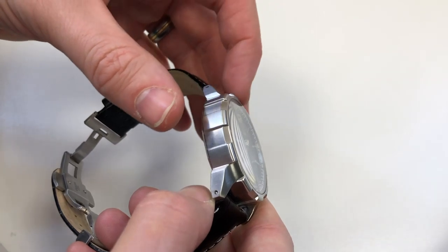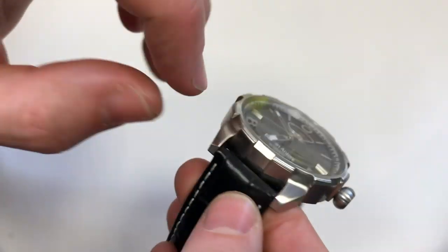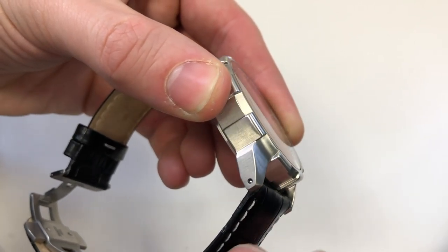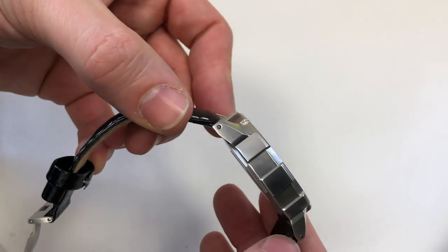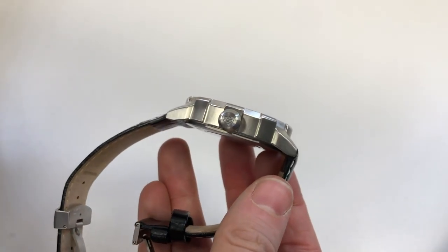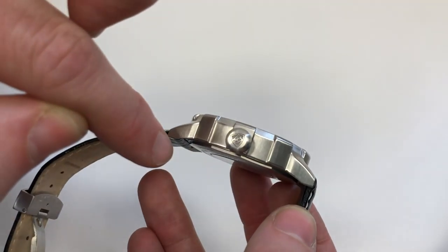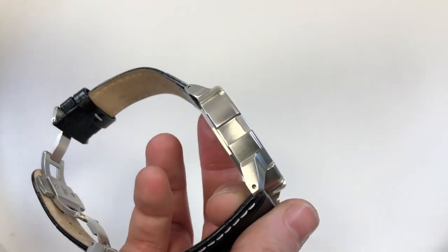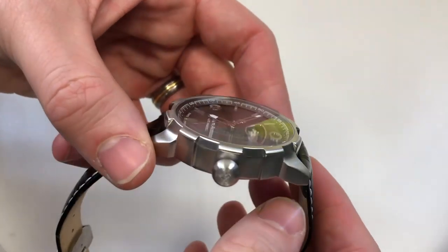I really like the fact that the lugs are included inside one of these teeth, and it comes in really nicely, really smooth. Interestingly, the lugs are only drilled from one side — on the crown side we've ditched the unsightly holes on either side of the lug, so the crowns remain the center of attention. We can still easily remove the straps, but it's nice and easy on the eyes.